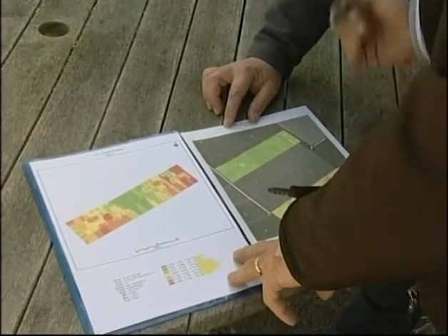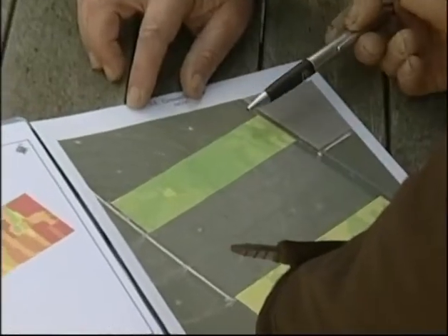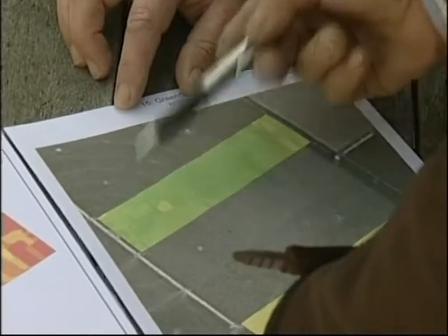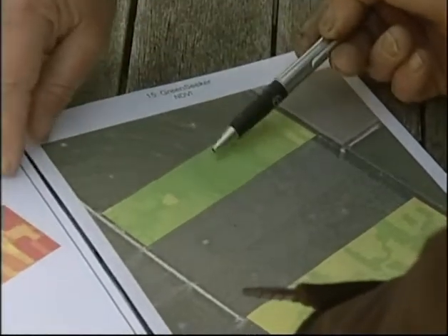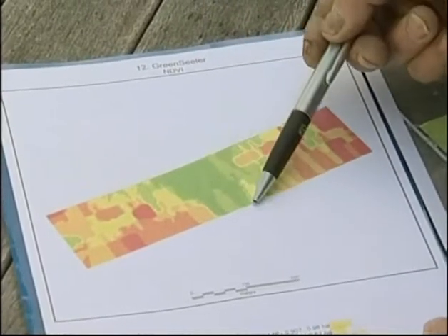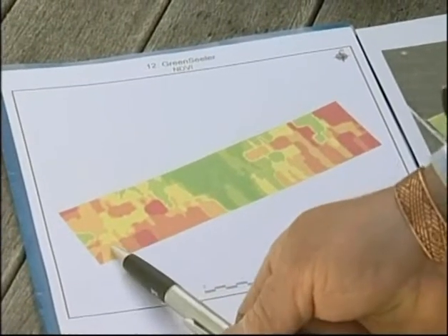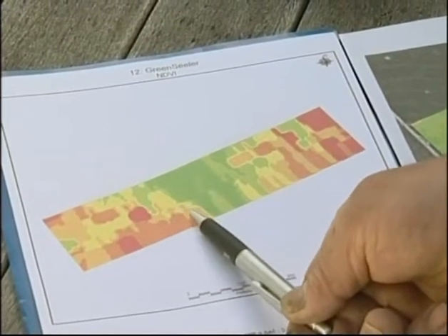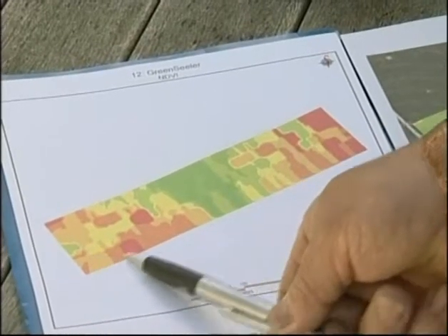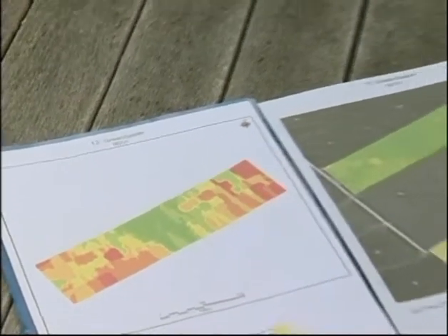This is an example — what do you learn from that? This is about watching what our traceability is. As you can see here, this is where the center pivot comes around — effluent is spread from here underneath the center pivot right out through to here. Through the season we're getting some variability: some of that may be where it stops and starts, it's got a spreader underneath and it's moved tower to tower. You can see this area here is quite high in concentrations of effluent and nutrient source, so we'd spread fertilizer starting at a low rate, changing through zones, and turn off where we don't need it. These GreenSeeker maps give us the ability to do on-the-go variable rate fertilizer and not put anything where we don't need it.